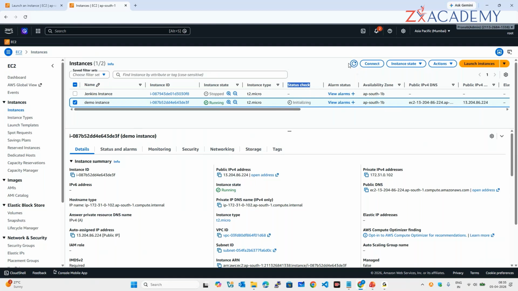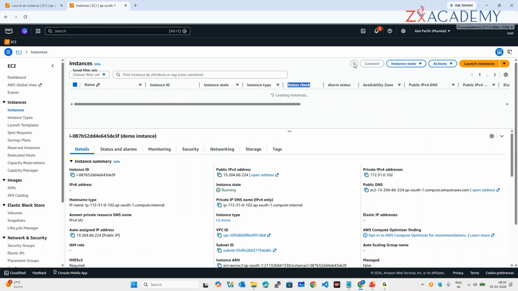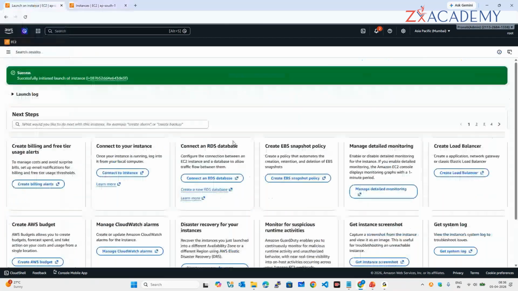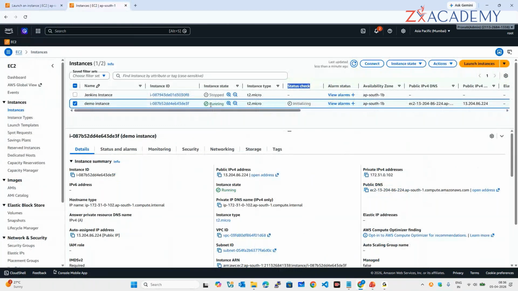Let me refresh. Always use this internal refresh button. Let me click on refresh. You can see your instance gets into running state very quickly. Instantly, just after clicking on the launch button, if you click on this instance ID, the first state it will show you is pending, and then quickly it will change to running.